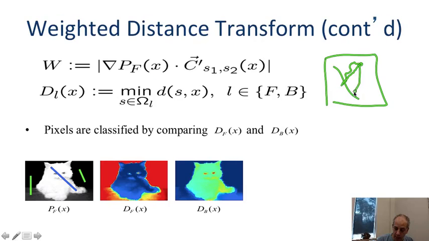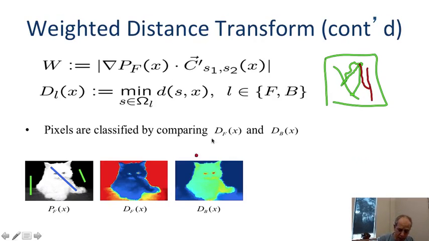I'm going to do the same for another point in the scribble, for every point in the scribble. So I'm computing, to every single point in the scribble, the path where my probability of being foreground changes least. Then I have to do basically the same for the scribbles of background. So for this pixel, I'm going to ask: what's the cost of getting to the background? And then I'm going to compare them.